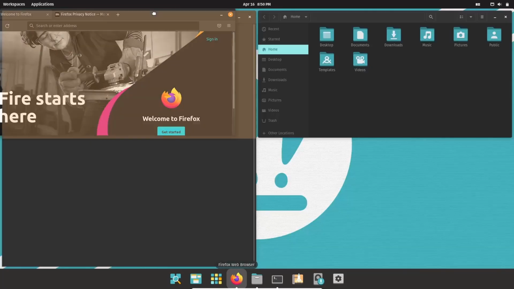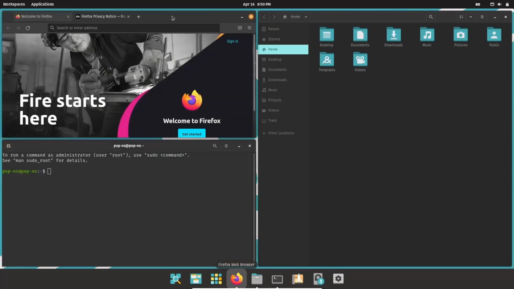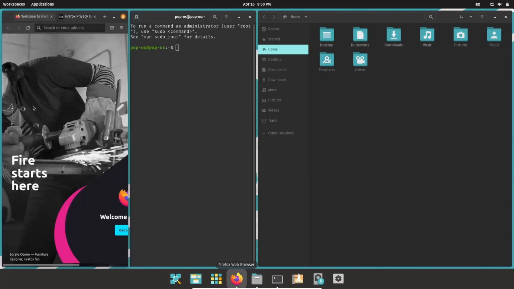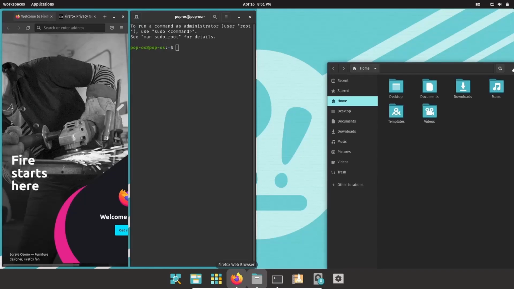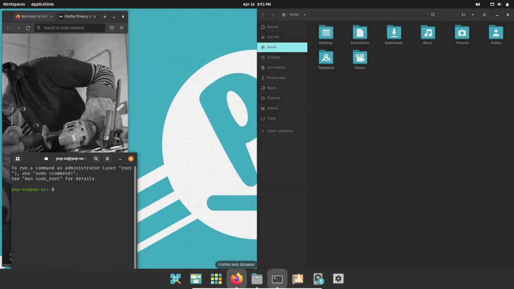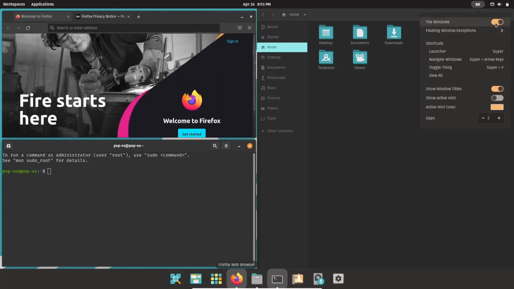Now if you wanted Firefox to be over here, all you would have to do is grab it, bring Firefox over here. Let's say you wanted to put it right there. You could drop it right there. Then this right here would drop down, and then you would have your file system over here. Or you could go ahead and make Firefox separate like that, and then you could of course move this over here if you wanted to. So I mean, you can adjust these whatever way you want to, and it'll automatically move them around. I really like that feature, and if you download Pop!_OS, I suggest you play around with it a little bit and get used to it.